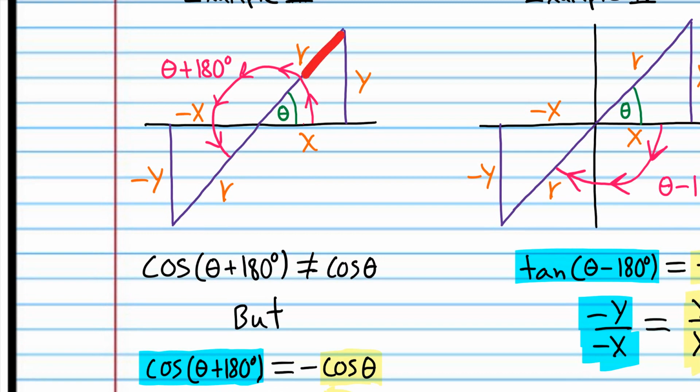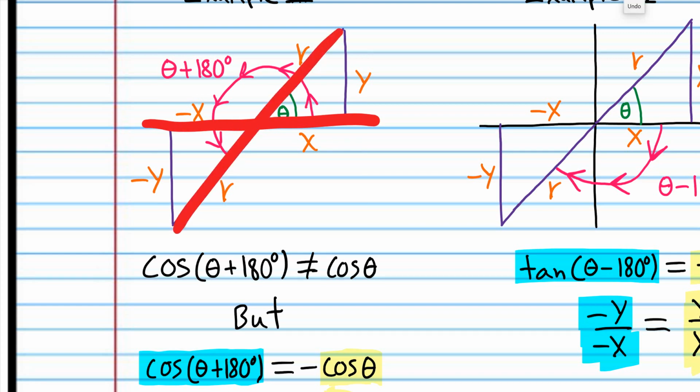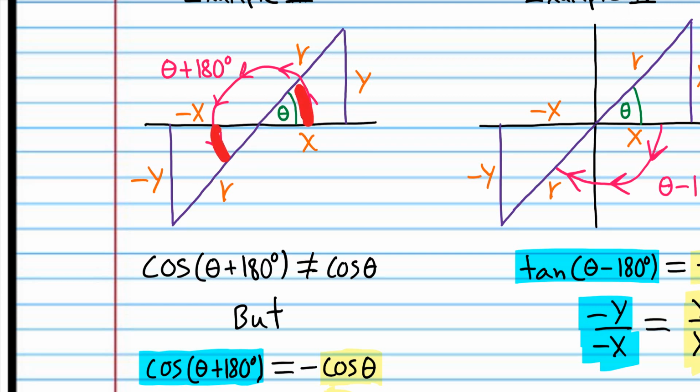So again, this is a straight line, and of course the horizontal axis is a straight line. Now think about this. You have two straight lines, and in my geometry course we learned the vertical angles theorem, also called the opposite angles theorem. What does that tell you? It tells you that vertical angles are congruent. So if this angle is theta, then that means that this angle is theta also.